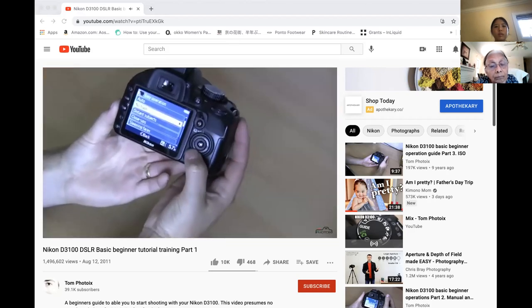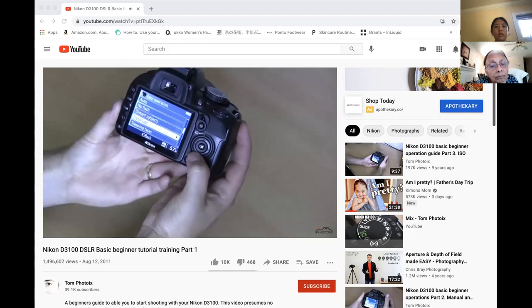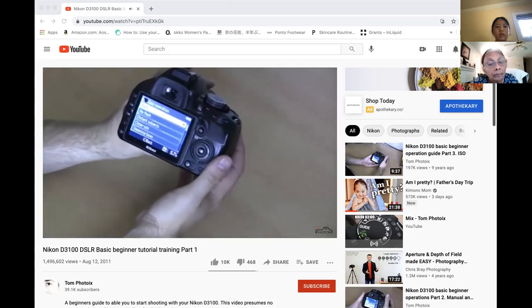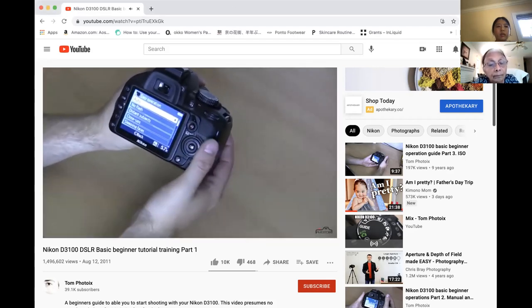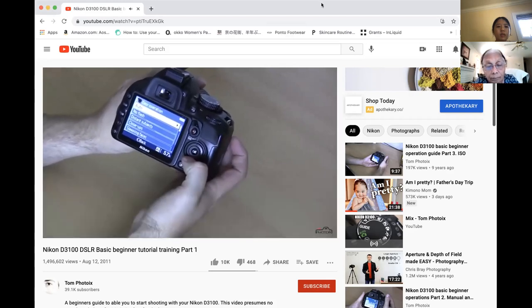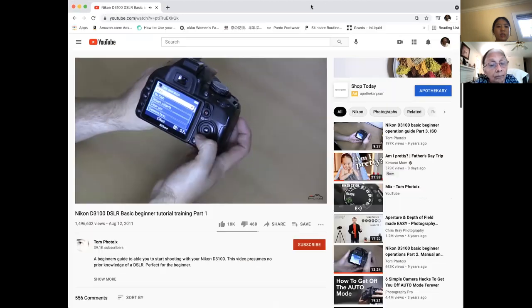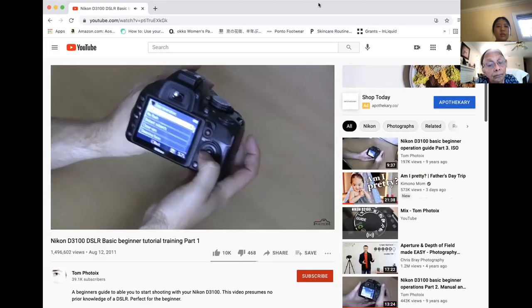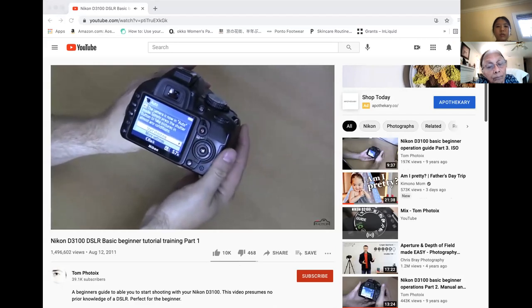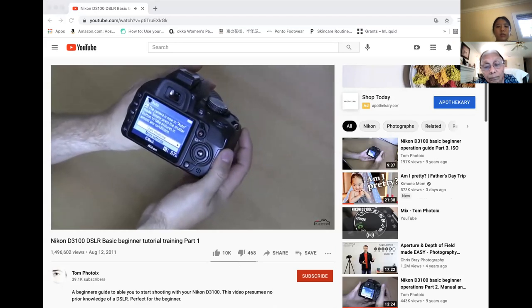And then you'll get several different menu options again. Auto, no flash, distant subjects, close-ups, sleeping faces, moving subjects, landscapes, portraits, night portrait. Now these are the sorts of types of photos that you might want to take. So choose the one that best suits the photo that you want to take, or if you're not really sure, go for auto. In this instance, I'm just going to choose auto.